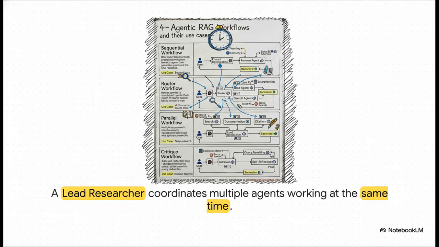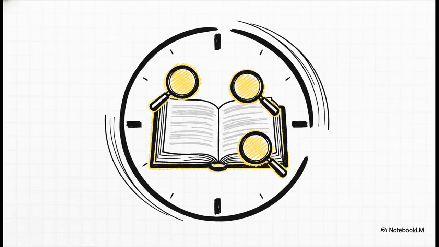It immediately sends out specialized agents for search, for documentation, and for finding citations. They all get to work at the exact same time, in parallel. You can see right away where this would be incredible, right? Deep, comprehensive research that needs to be done, like, yesterday. By having all these specialist agents working simultaneously, you can get a fully synthesized answer up to 10 times faster than you would with a one-at-a-time process. It's all about maximizing efficiency when the task gets complicated.